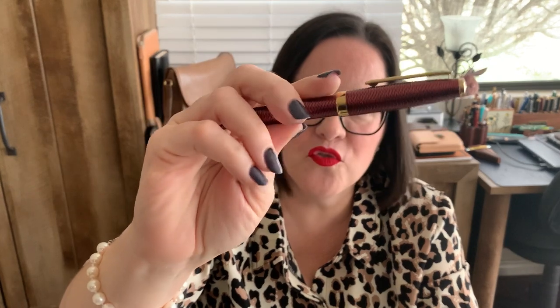But the one thing about this Guilloche patterning, and I really like this because it's different, is you can feel the pattern. It's very tactile. You can feel exactly what's going on under here. And I like that. I think it's so different. Sometimes, you know, I want to feel what some of this patterning feels like. I've tried out the ST Dupont pen and they have it covered in so much lacquer. It's smooth, it optically has a lot of texture, but to the touch, it's extremely smooth. But there's something really satisfying about feeling this patterning. But it's a gorgeous pen.